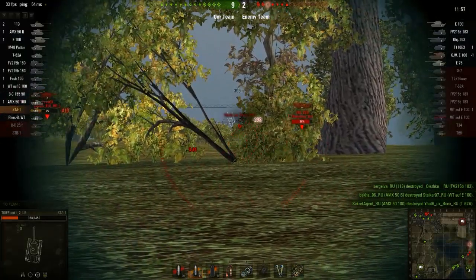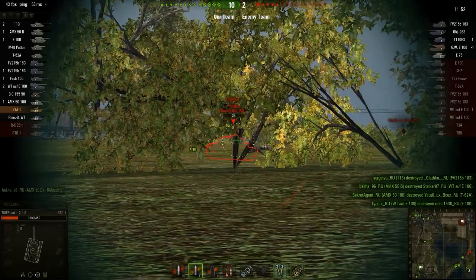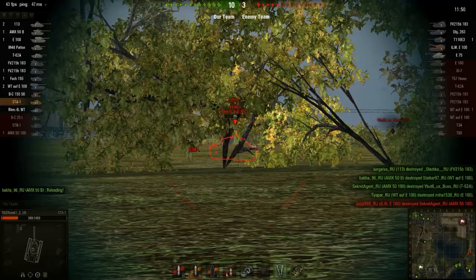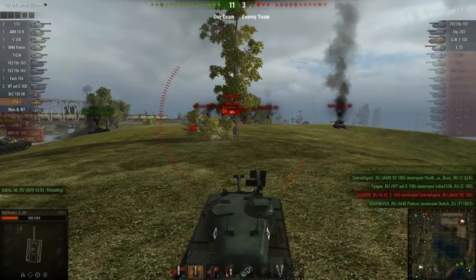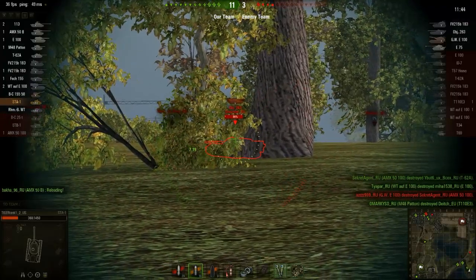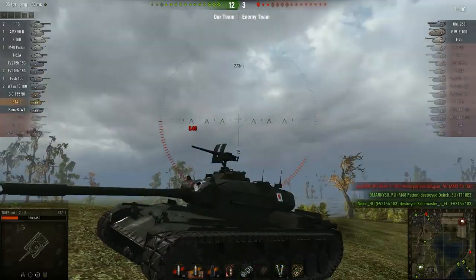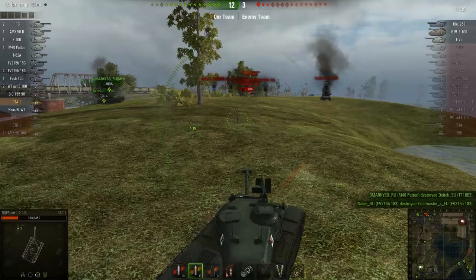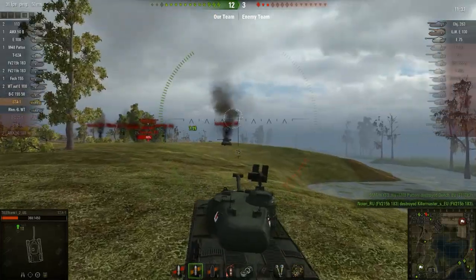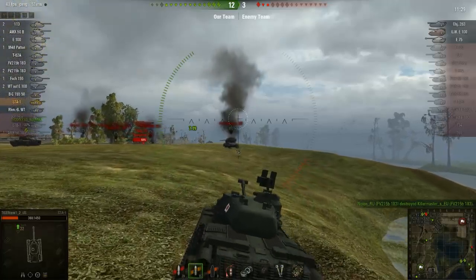At the moment, I can shoot nothing but the E3. Gold shell bounce, but of course this is expected on an E3. Somebody takes him out. And this gun is, as already said, a tier 9 gun. It is like the gun of the T-54, but it's not a sniper gun.